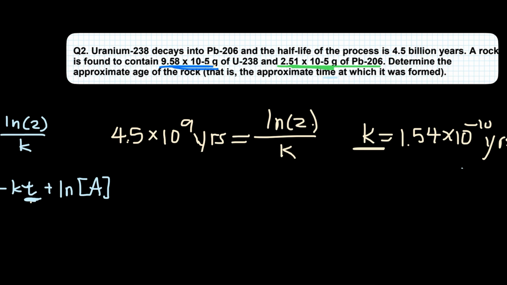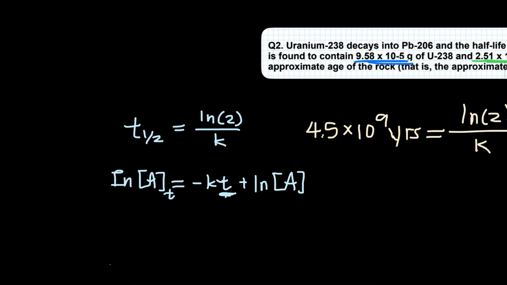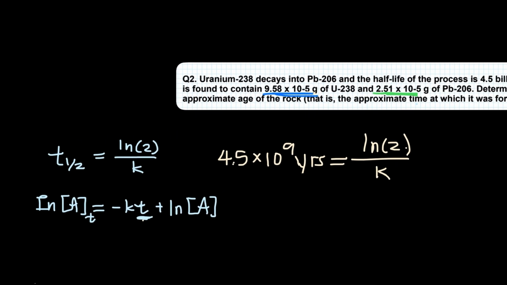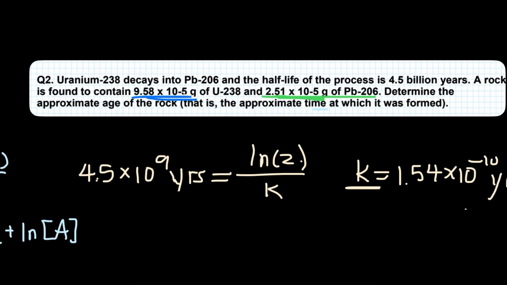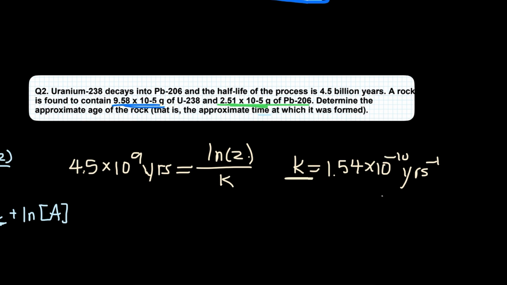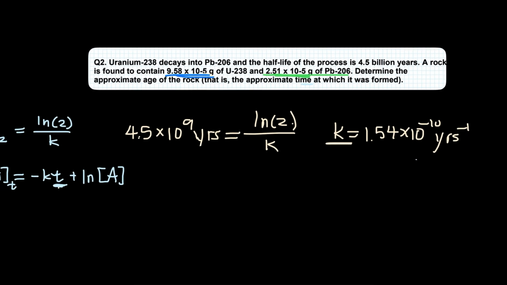So knowing that anything to do with concentration at a specific time, we're going to use the integrated rate law for first order. Since this is a radioactive decay, we know that in order to use this equation, we have to find the value of k. We can find k if we put our given half-life into the half-life equation here. Remember that our half-life is 4.5 billion years. We have to convert that into years so that you don't get any weird stuff happening later on. So this is our units, always write out the units.